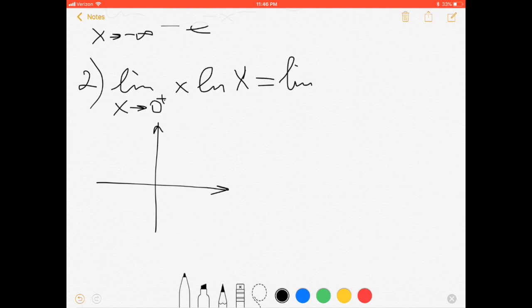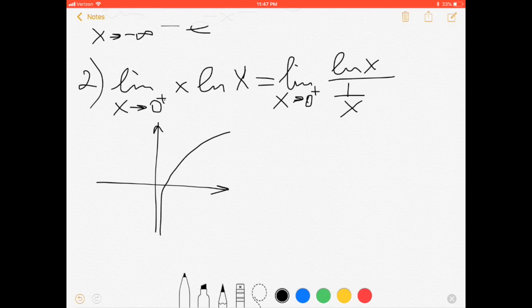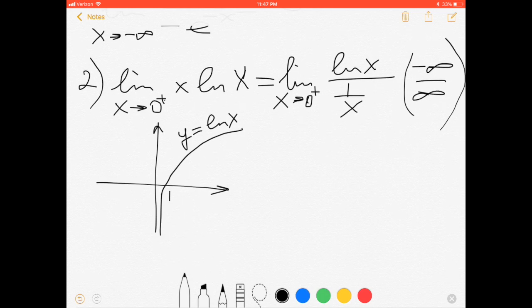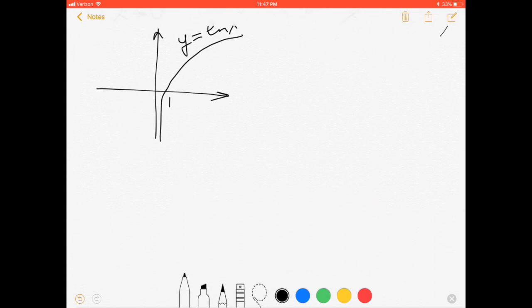First we try to rewrite it like a fraction. I'm doing this trick we will use in the future. x I write like 1 over x multiplied by x, so it's ln x divided by 1 over x, as x approaches 0 plus. What do we have here? Looking at the logarithmic function graph, ln x. If x approaches 0, your ln x approaches negative infinity. This means negative infinity here, and 1 over 0 is infinity there. This means we are inside our L'Hopital's rule.